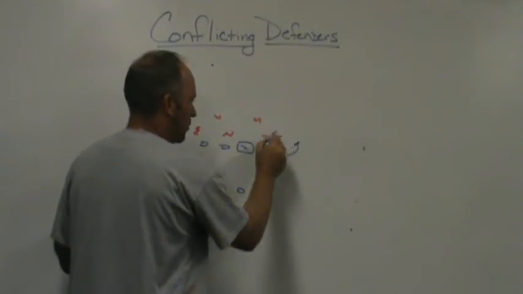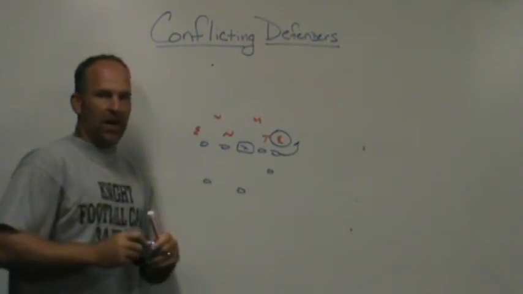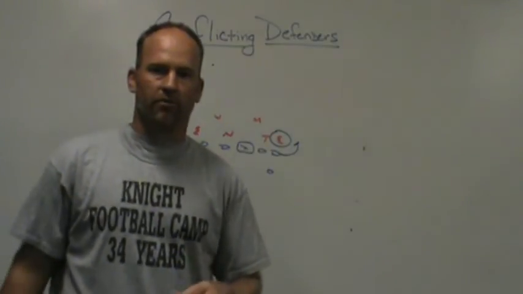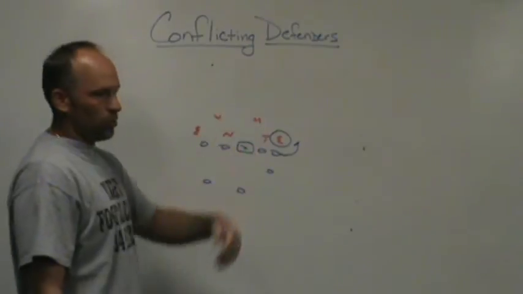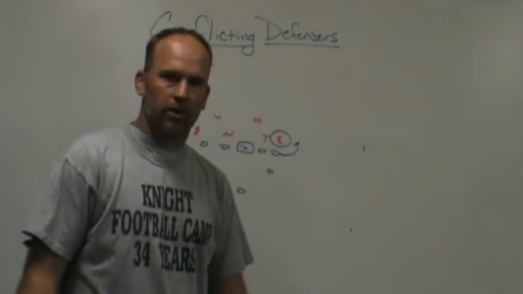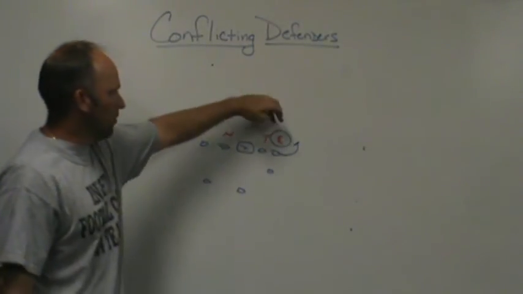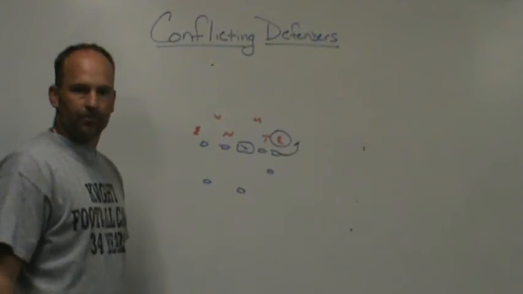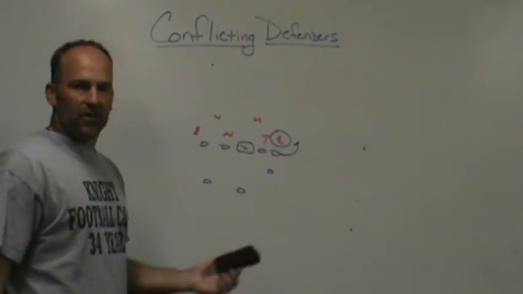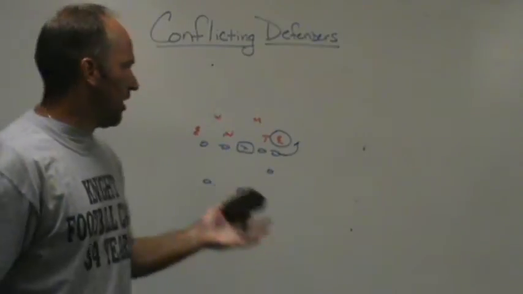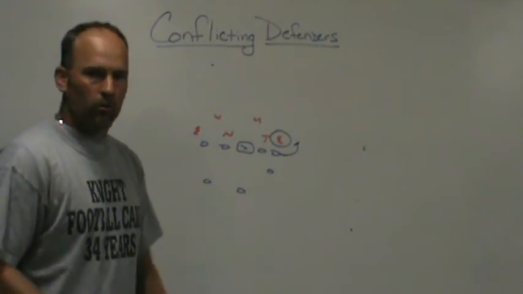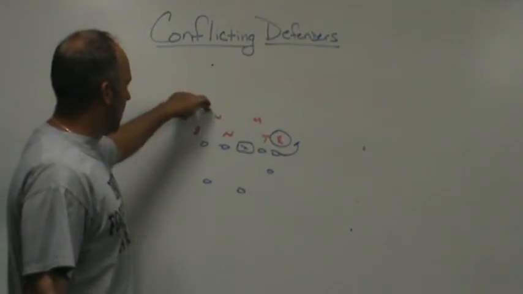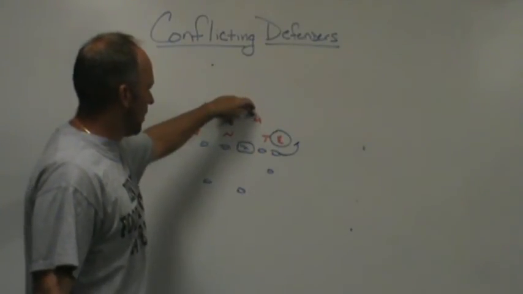So again, what you're doing is trying to find out how that 5 technique plays off of different block responses. You're trying to find out how he handles those blocks so that you can call good football plays off of the way he handles those blocks in front of him. Now, your whole offense isn't going to be predicated on putting pressure on that 5 technique, but it's going to be predicated on conflicting defenders. You might have other schemes where you're conflicting the Will. There's schemes where you're trying to conflict the Mic.